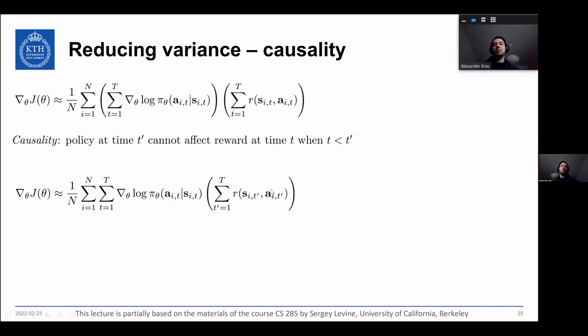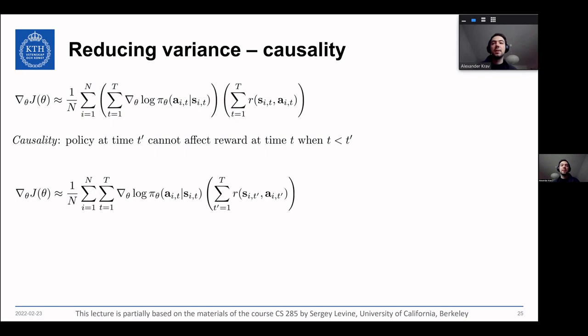So basically, all the rewards that we consider at the later time steps, for the earlier time steps, would cancel out in many different trajectories. So if we take the proper expectation value, there is no problem. Mathematically, the derivation is quite complex, but you can show that it doesn't contradict causality.